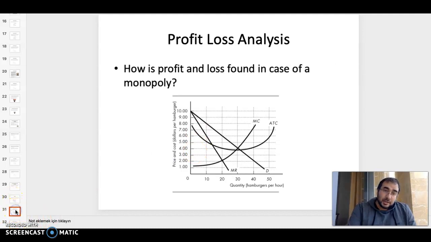Let's stop here. Next time we will see, if possible, the graphical representation of the marginal revenue and the demand curve, and then look a little bit further at the profit and loss of the monopolies, and lastly discuss the implications of the monopoly outcome. See you in the fourth section of this week's topic.